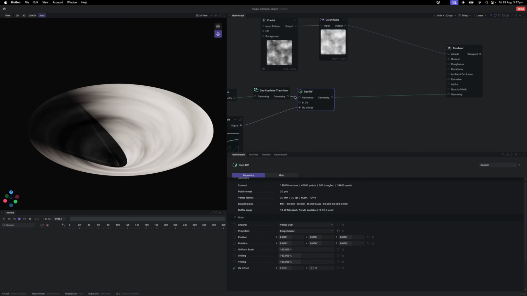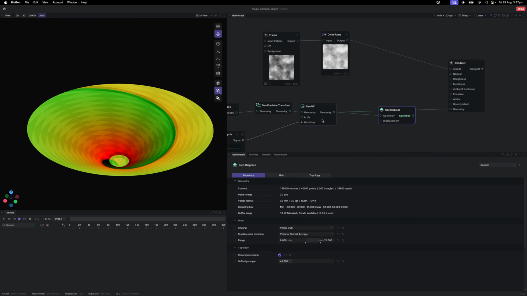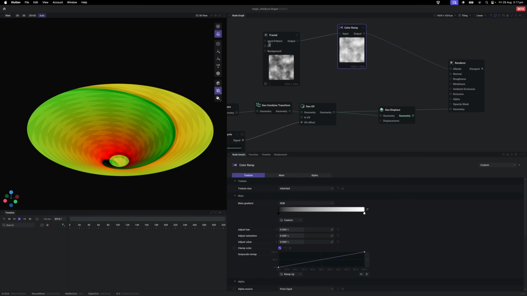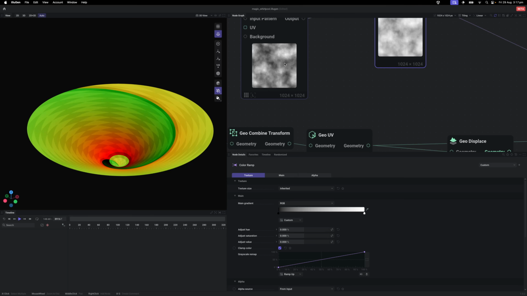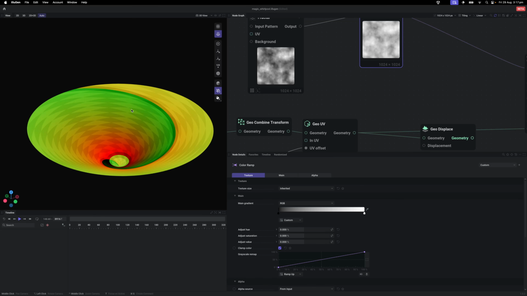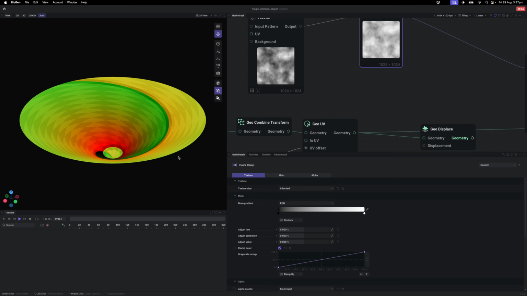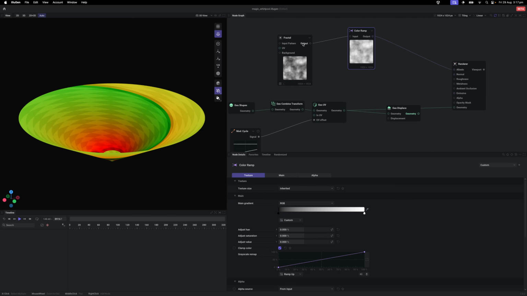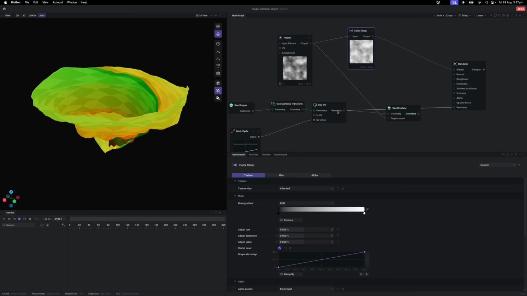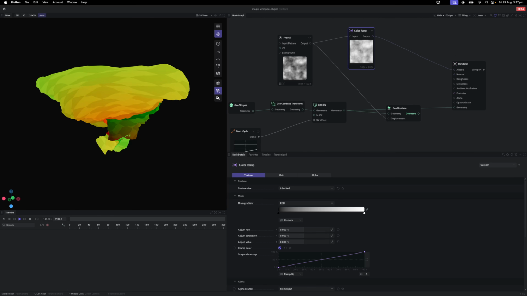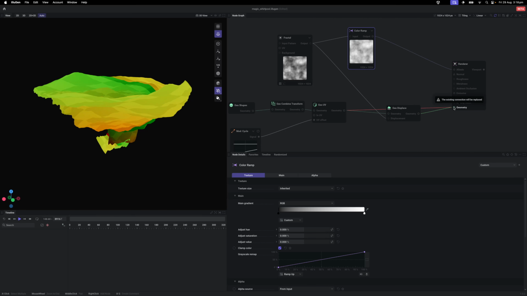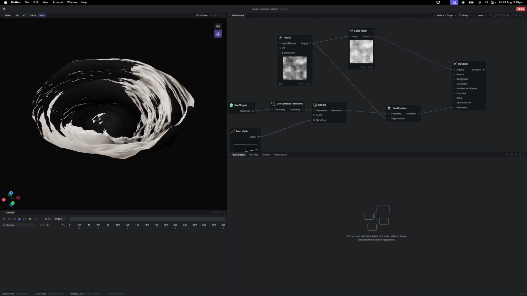So what we can do here is we have the geo UV, and we have a node called the geo displace node. If I can find it, here it is. The geodisplace node is basically going to displace the vertices based on the height map. So the more white the height map is, the more the vertices will go out. And the darker it is, the more it will go in the opposite direction. So if I get the fractal here and I plug it into geodisplace, you can start to see it's already got a pretty immediate effect. And I'm just going to plug this right into our renderer so we can see it there.